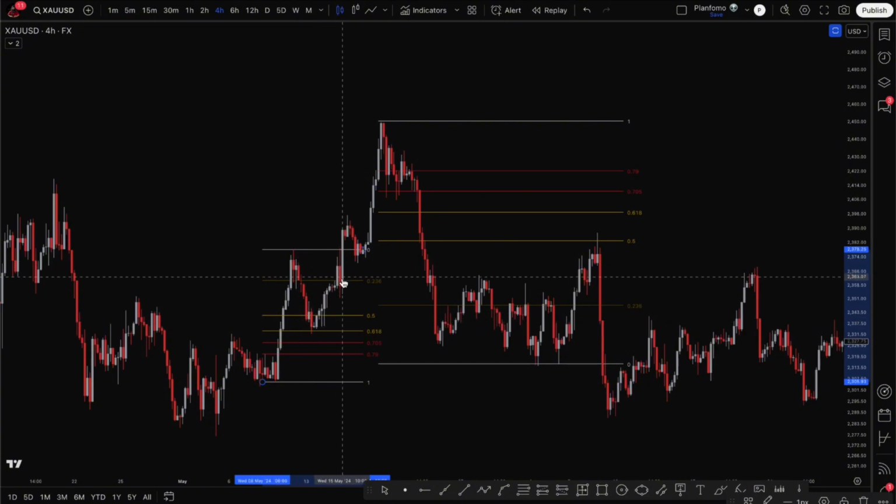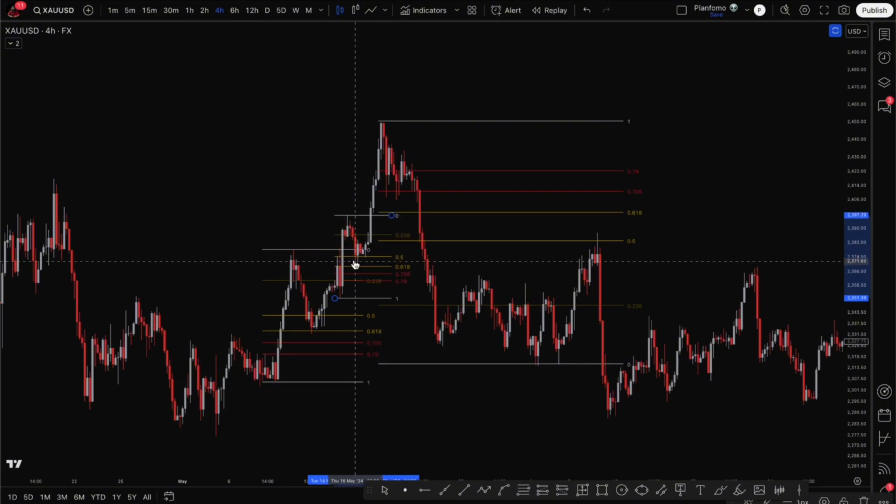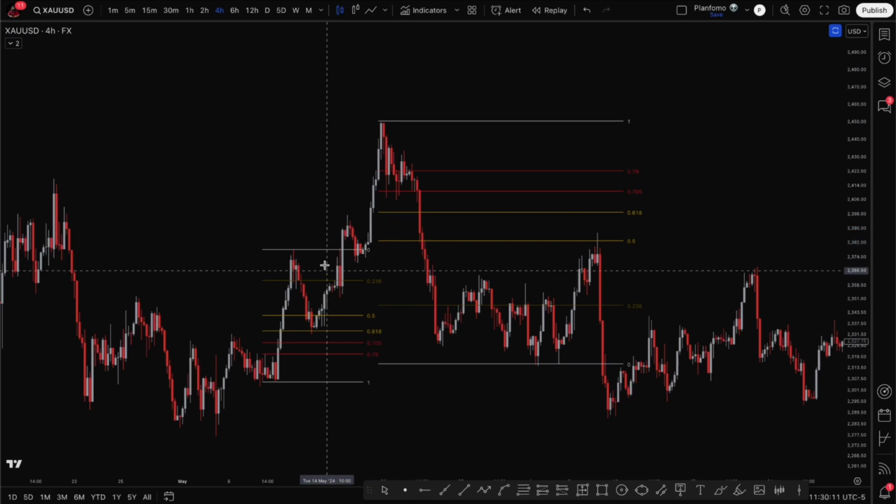A rally to the upside, then a retracement, even on a lower time frame, on the 1 hour time frame, a rally to the upside. I didn't even prepare this for you, but let's just drag this from the bottom to the top. Golden zone was respected. Once again, it is magic. This is magic, my friends. And the guy who invented this is a magician.